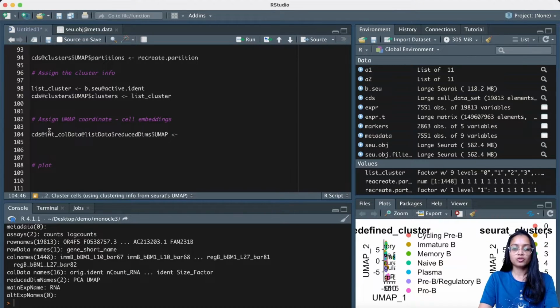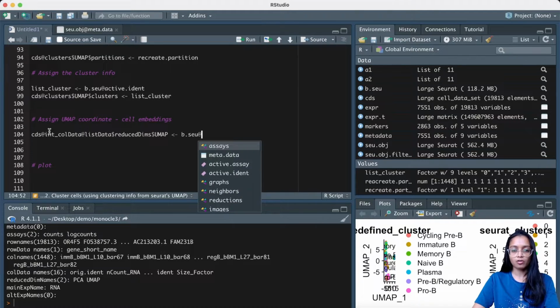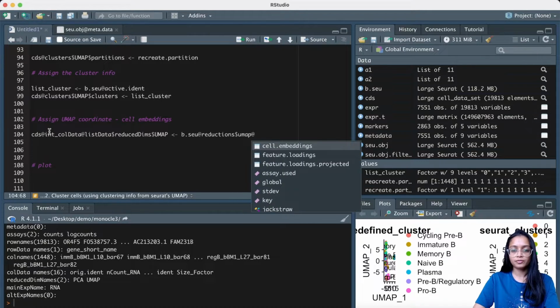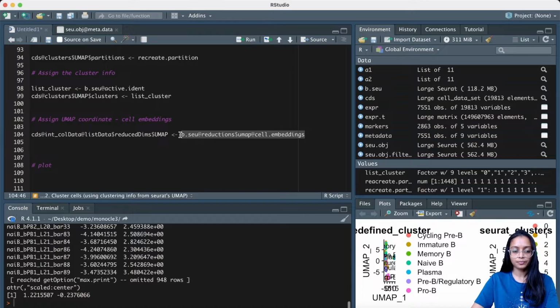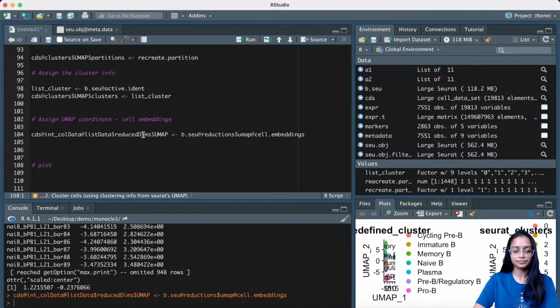We can get that by going to our Seurat object and going to reductions, and within reductions we'll find UMAP, and within UMAP we will find cell embeddings. Essentially these are our UMAP cell embeddings in Seurat, and we need to store these values inside the UMAP slot in the CDS.